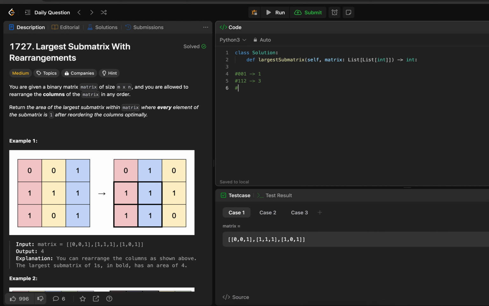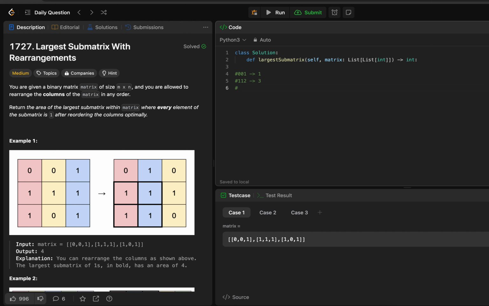For third row we have consecutive values 2, because it's second one consecutive, 0 and 3. So to get maximum area we need to rearrange columns, and the best way to do it is to sort.